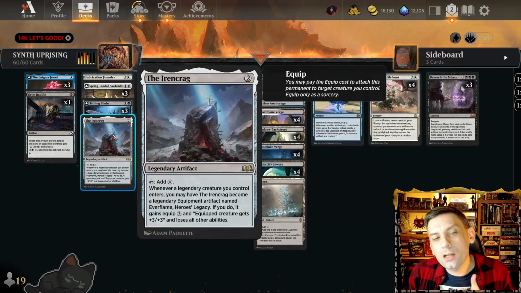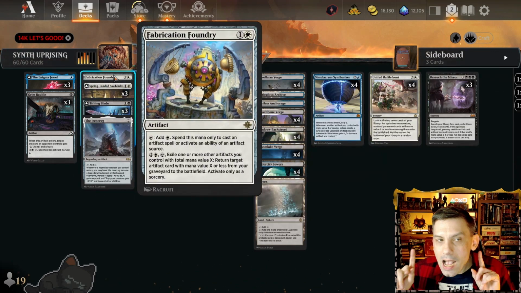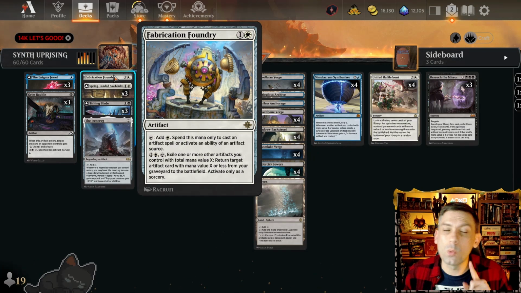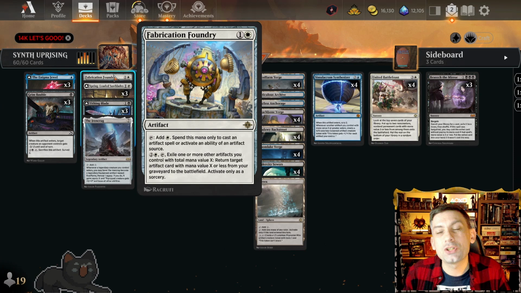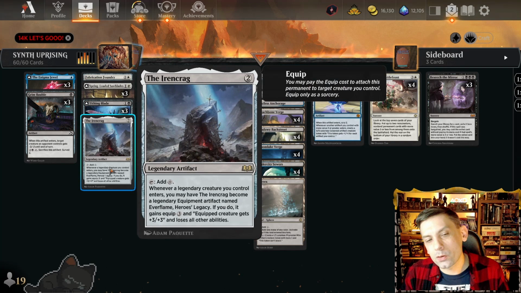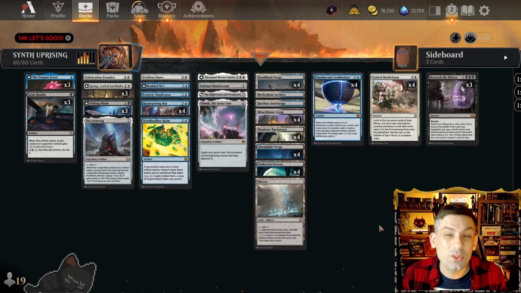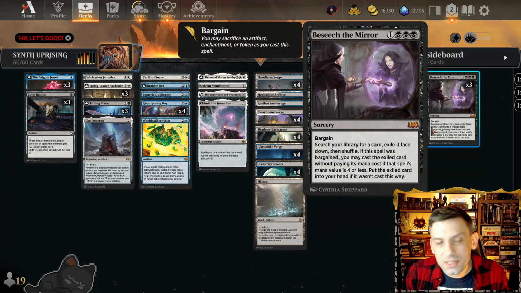We're also going to run 1 copy of the Irencrag and 1 copy of Fabrication Foundry. I initially considered running 2 copies of one of these or the other instead of one of each, but I think running one of each just makes sense in a deck that can tutor up whatever they need. And in some scenarios, you might need the Irencrag mana to get to 4 so that you can cast your non-artifact spells like Battlefront or Beseech the Mirror potentially.